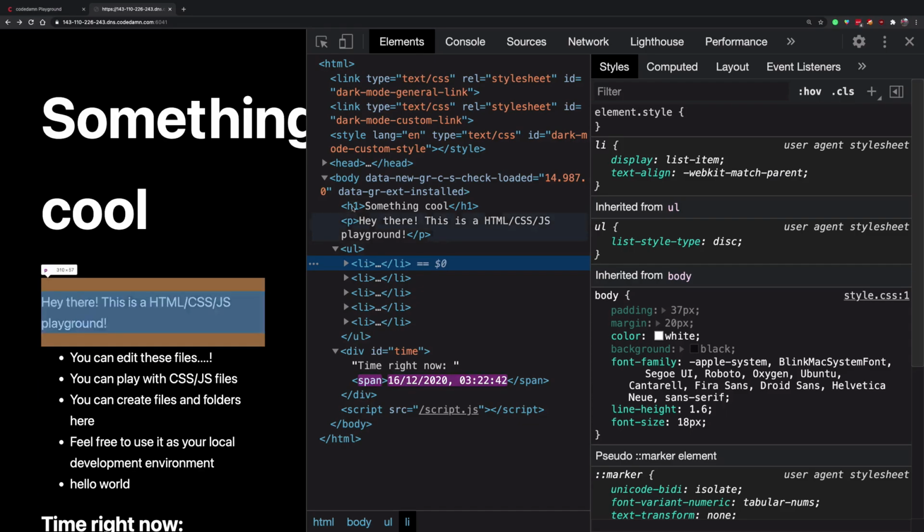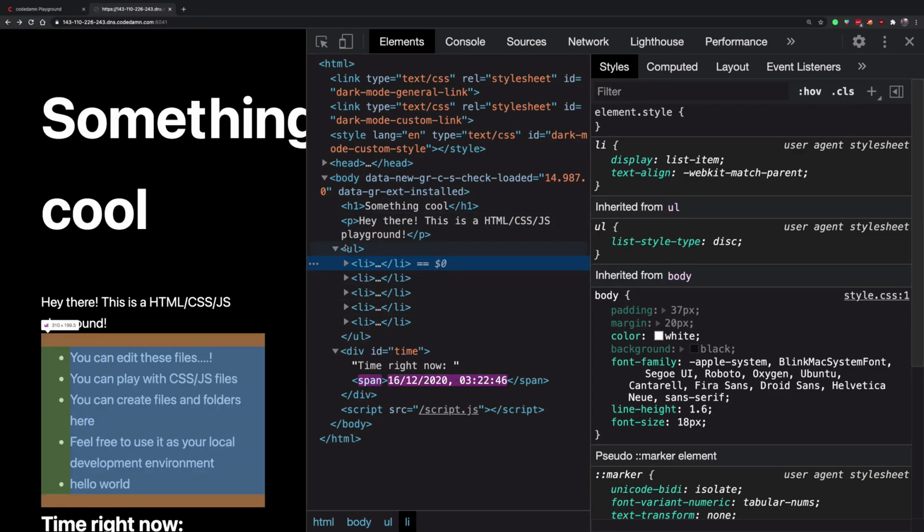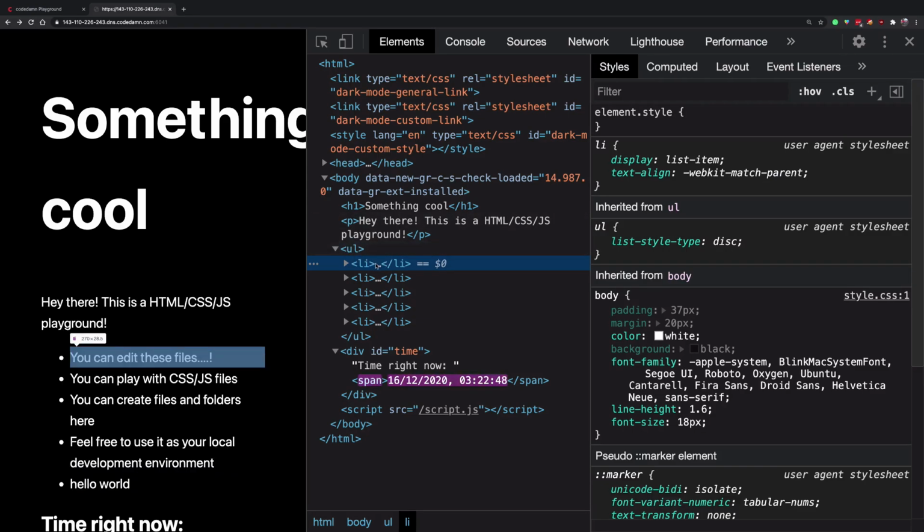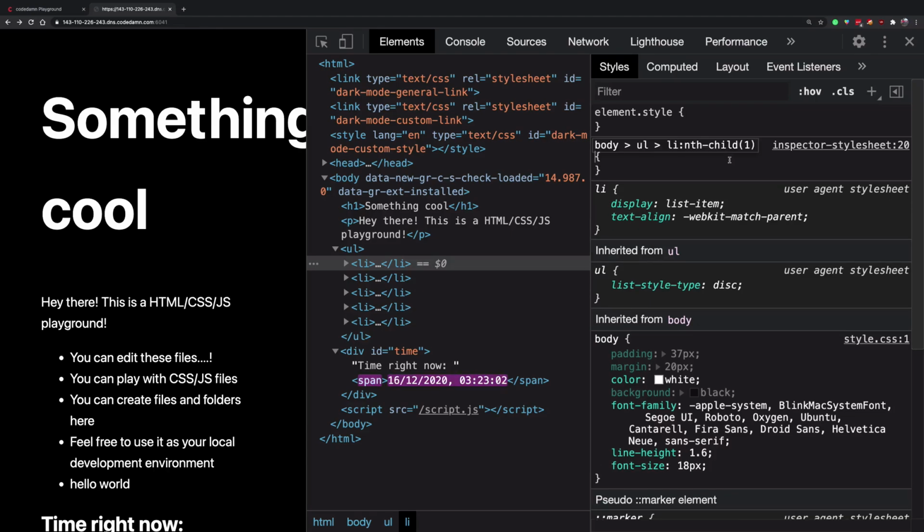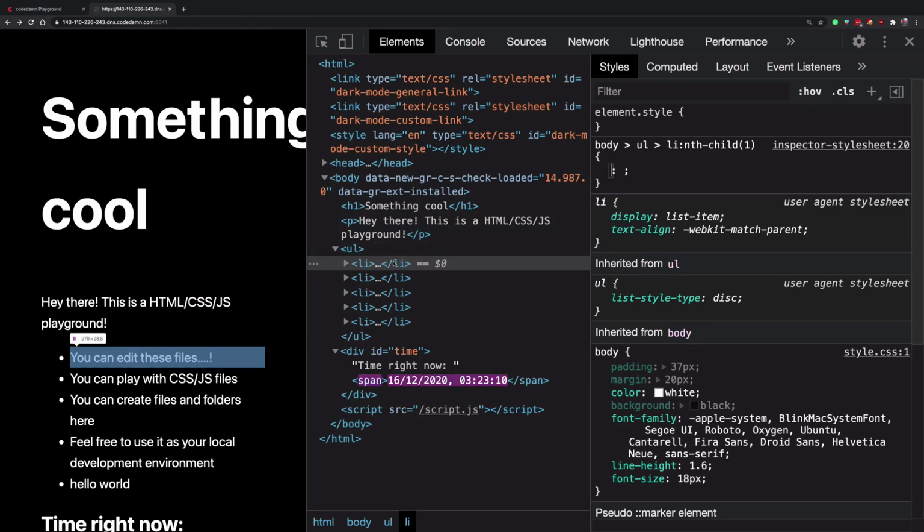The way you do that, you can either sit down and compute how you should select it, just a selector. Or you can just right click on this, go to copy, and click on either copy JS path or copy selector. So let's say I click on copy selector, and if I add a new style and paste it, you're gonna see it gave me a nice little description of body, UL, and li as child of 1, which is a pretty solid selector, right?